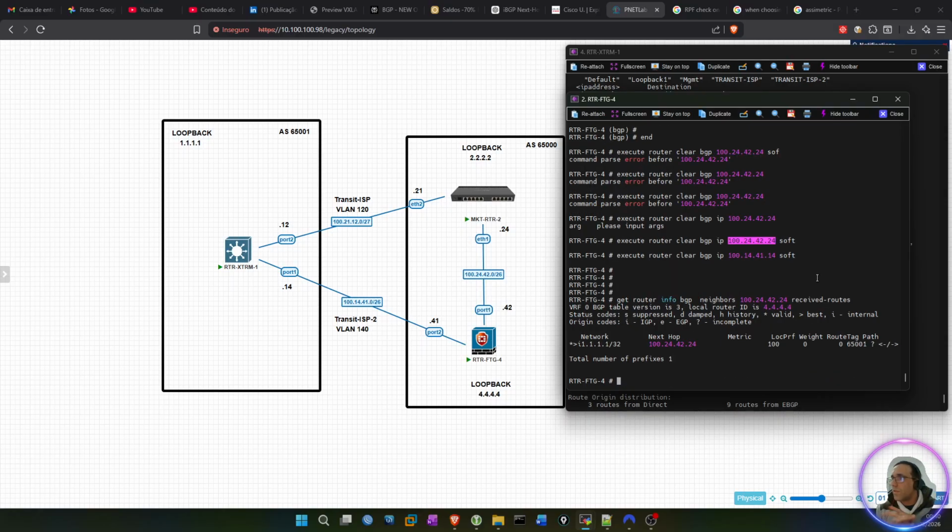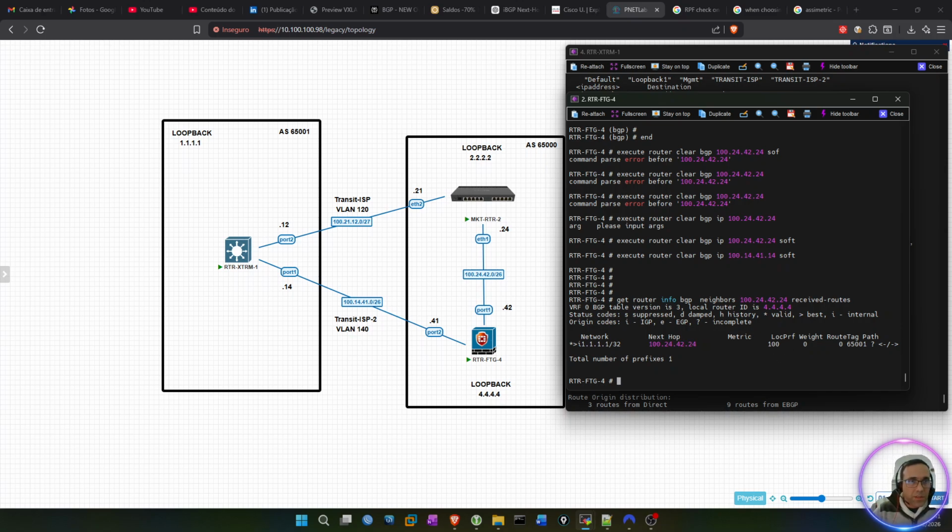Boom, here we have a received route from the MikroTik that is coming from the interior gateway protocol, that is the BGP, the iBGP, and we have the next hop 124.42.24.